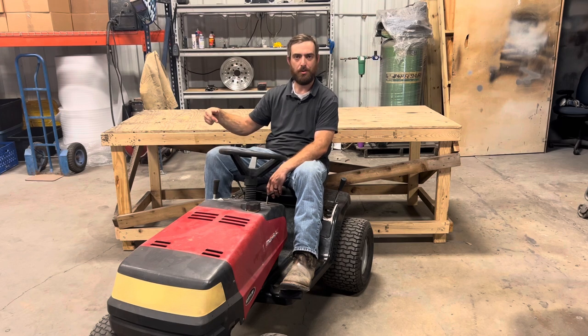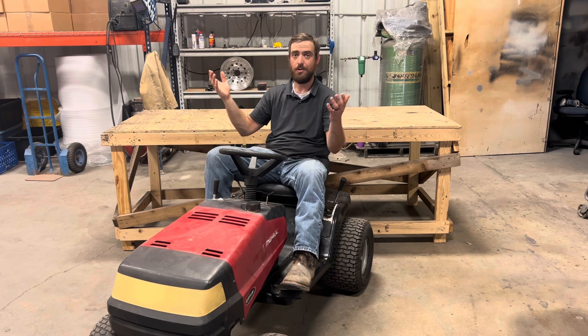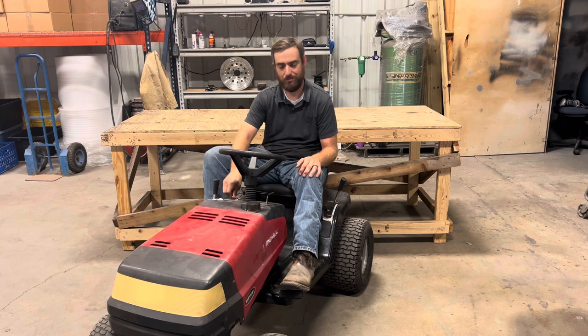Today we're doing a pulley swap on the mower so we can boost our top speed. First, we're going to do a test run to get our baseline for top speed. Then we'll throw it up on the table, drop the rear axle, swap our pulley out, and go for a test drive and see what happens. So let's get into it.